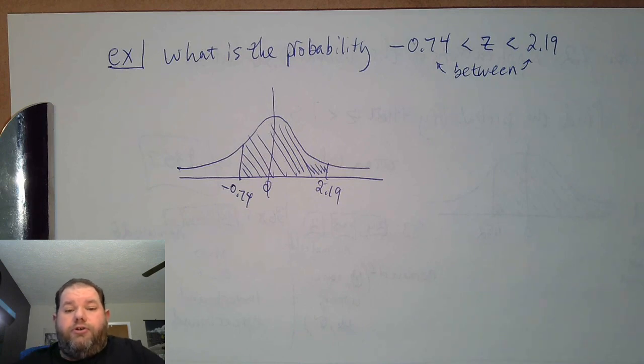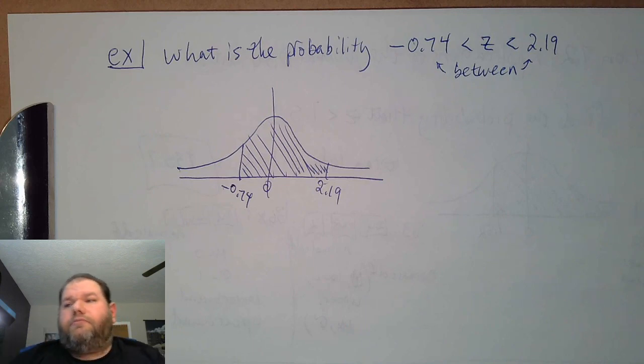I do encourage you to draw each of these on a bell curve. That way we can see what we're looking at, and hopefully that translates to a little bit better understanding of what we're doing, and also being able to recognize when an answer is correct versus when it's incorrect. This looks like it takes up a very large portion of the region under the curve, so it should be a pretty high probability. But we can't be sure until we go through and calculate the results.